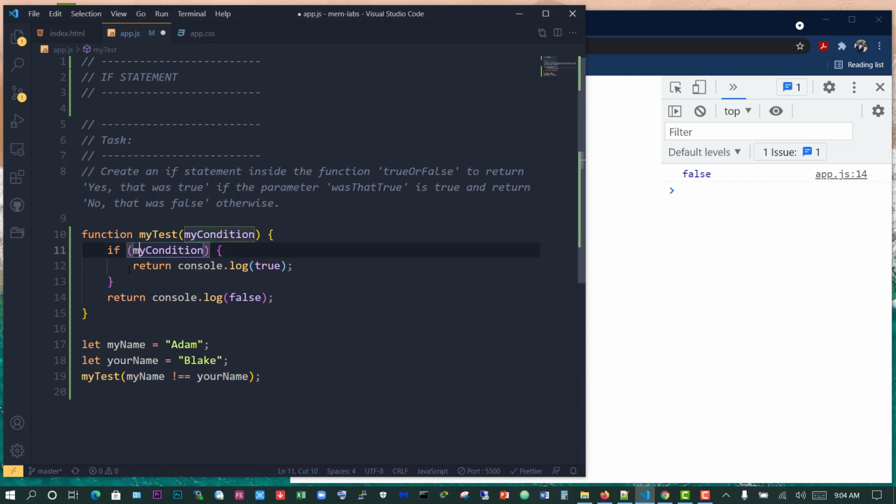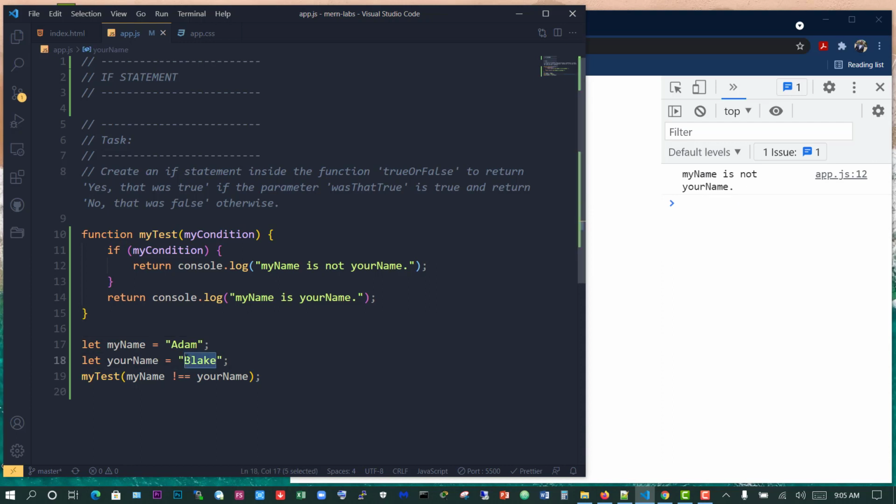So what we expect is that it's going to run in here. So we'll just type there and say is not your name, something like that. And if it's going to be false, that means if this is false, then definitely it's going to be applied out here. So it's going to be my name is your name. So let's just save this and try that out. And now it says my name is not your name. So Adam is not Blake.